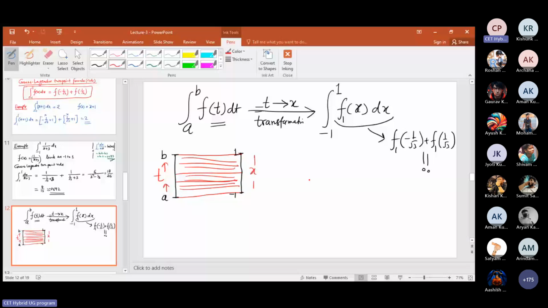So what rule we have is that x is equals to 1 for t is equals to b, and x is equals to -1 for t is equals to a. So we assume there is a linear relationship, t is equals to, which we don't know at the moment, alpha x plus beta. t को हम मान लेते हैं कि वो अल्फा x प्लस बीटा है.